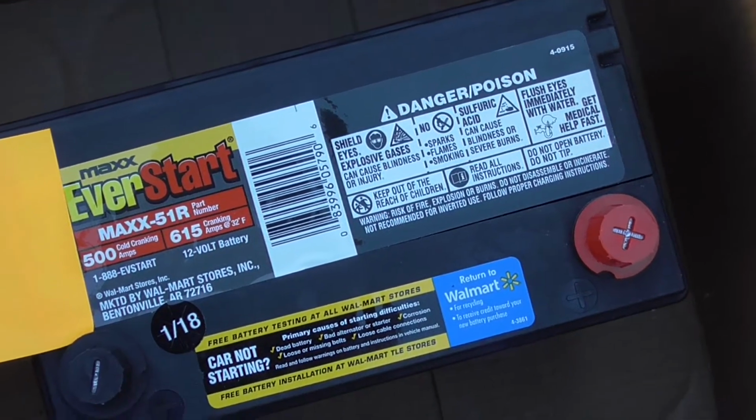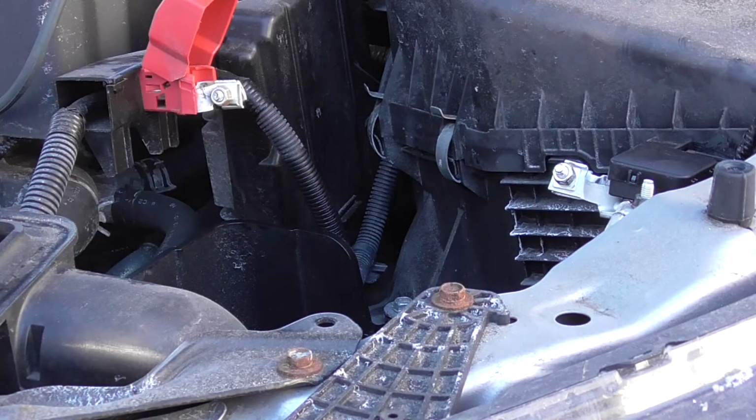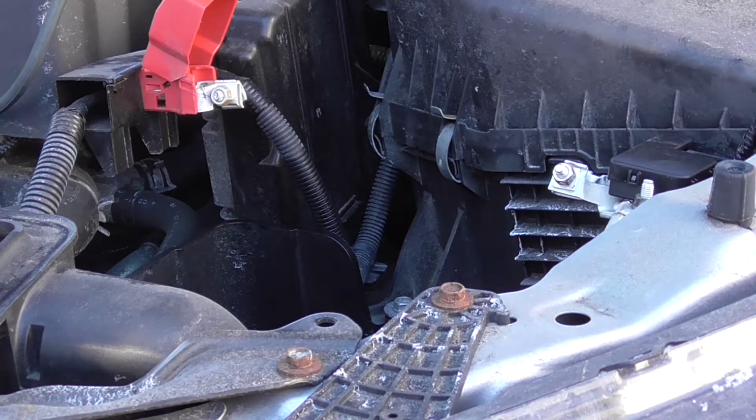So, okay, I'm just going to get ready to install this, put the camera back. All right, the key today is going to be to work fast. It's very windy, so forgive me if there is some wind noise on the mic of my basic camera here. And it is freezing. It's about 10 degrees and windy, so I'm going to try to do this as quickly as possible. Again, relatively simple job. The hardest part will be securing the battery down. Then, of course, connecting those two terminals is pretty easy. So I'm just going to get my tools ready here.